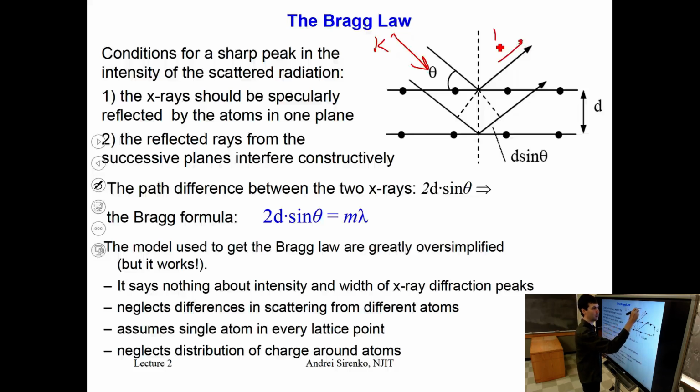Right? And so you will have interferences between the waves that went through and the wave that bounced off the first lattice plane. And you know the interference between these two can be destructive or constructive, and that depends on the difference in the optical path that the two waves have traveled. And so you want to figure that out. You make a little approximation, and you say that, well, this difference is actually just this distance here. And to find this, you take d, the spacing between the two lattice planes, times sine theta and times 2. So one of these is d sine theta, and you have the optical path difference of twice that between the two waves. So that's difference in phase, and if that is an integer number of wavelength, you get this Bragg condition.